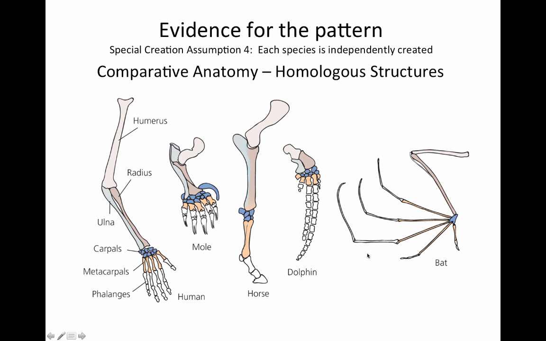Hand bones, finger bones. And this pattern would be really, really unexpected if each of these organisms were separately, independently created for whatever job they're meant to do. So imagine that you are an engineer and you've designed a really good boat, let's say, and you then want to go and design a really good airplane. And you think to yourself, oh, well, these parts worked really well for a boat. I think I'm going to make my airplane out of the same stuff.